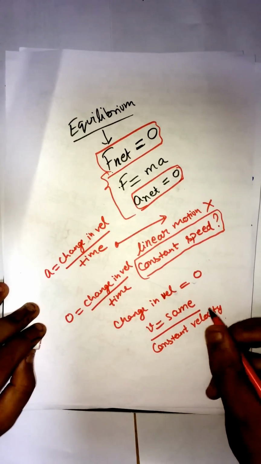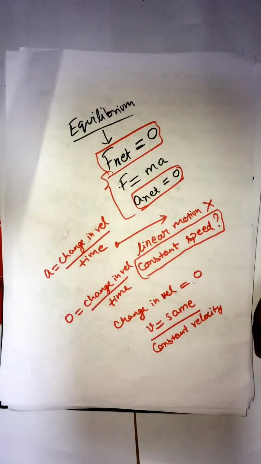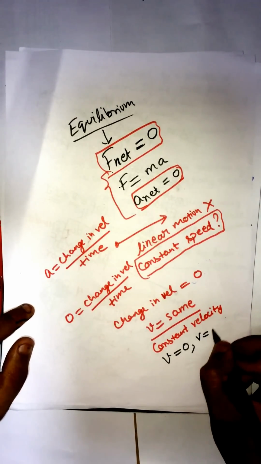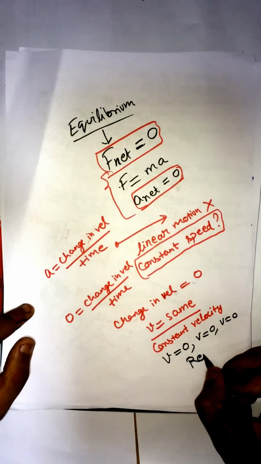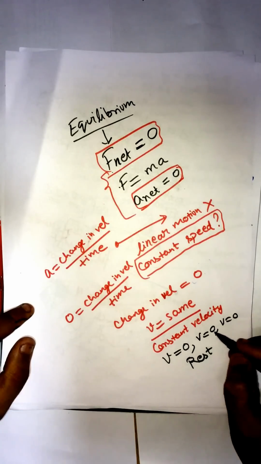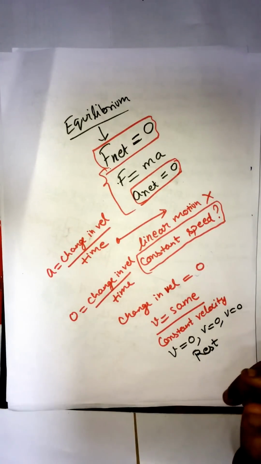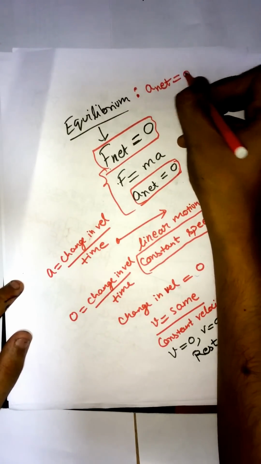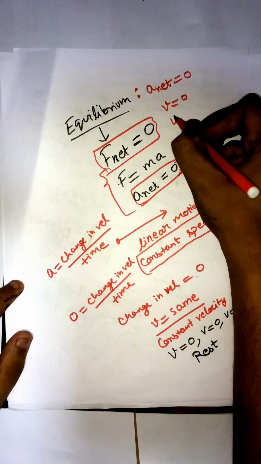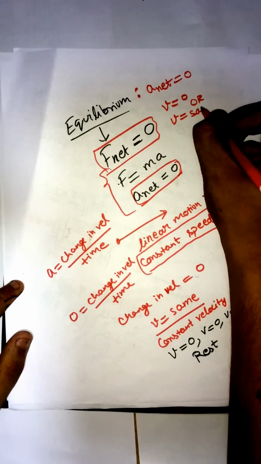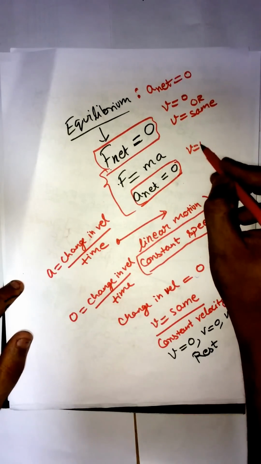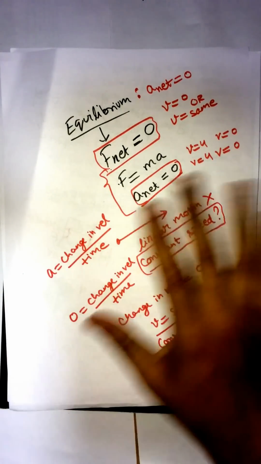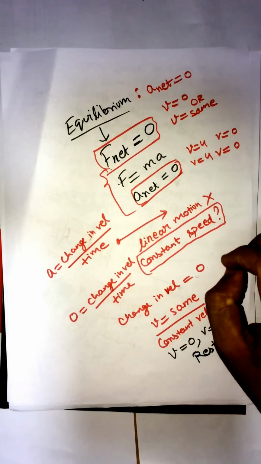Okay. So if the net acceleration is zero, the body will move with constant velocity, and maybe the velocity is zero everywhere: 0, 0, 0, 0. That means the body is at rest. Over here, the velocity is again constant. So if a body is in equilibrium, the net acceleration should be zero, which means the velocity is zero, or the velocity is the same everywhere. If velocity is 4, it will remain 4 throughout, or if it is 0, it will remain 0 throughout. All this is related only to linear motion.